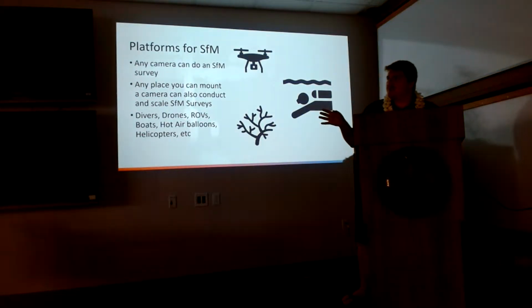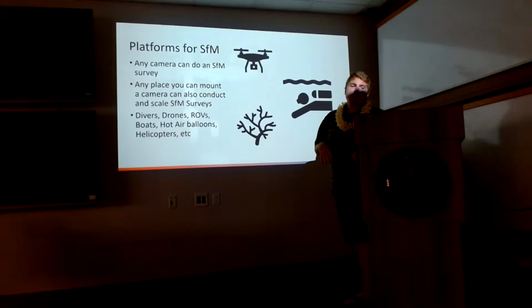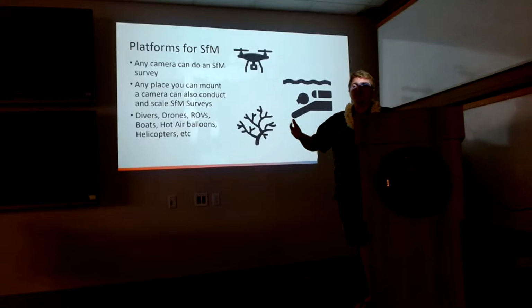So far I've talked a little bit about the diver-based application of structure from motion. But like I was saying in the beginning, you can do this with just about any camera. It doesn't really matter the type of camera or the quality of the camera. Again, like I was saying, the better the camera, the better the photos, the better the model. But if you're doing this just for fun, you can do it with whatever camera. You just have to be able to mount it or be able to control the overall distribution of how you're taking photos.